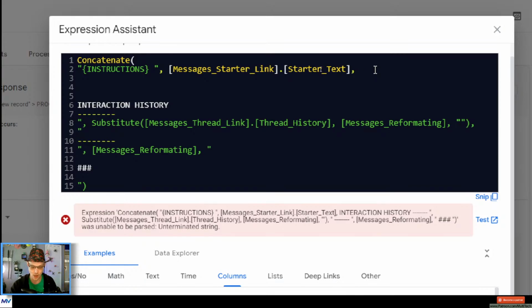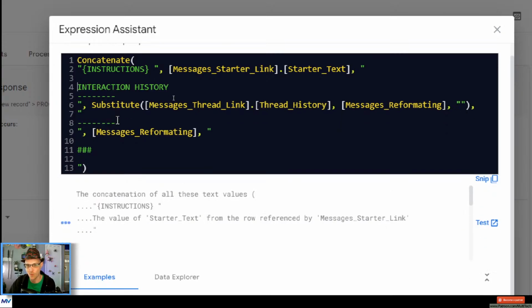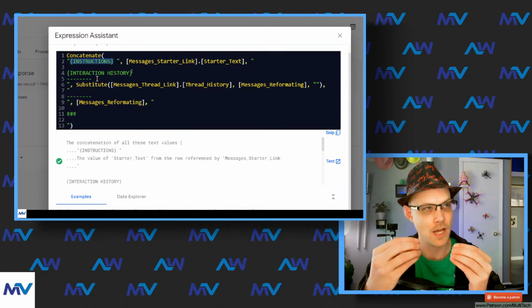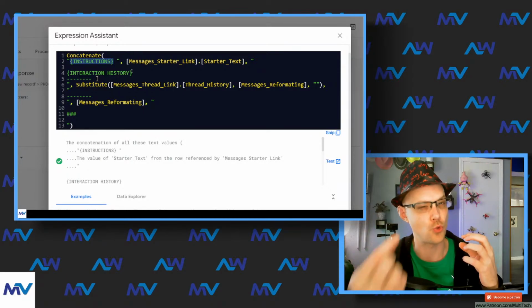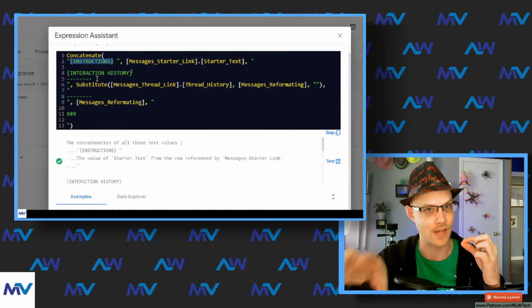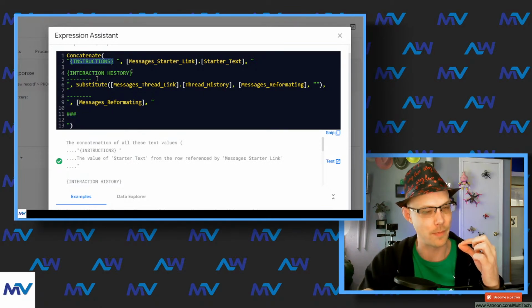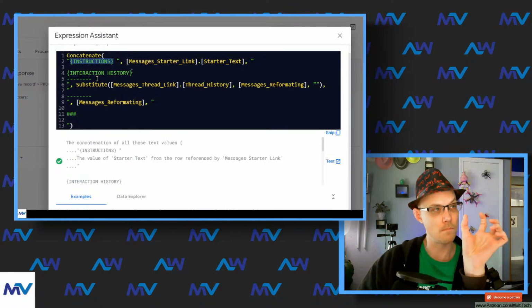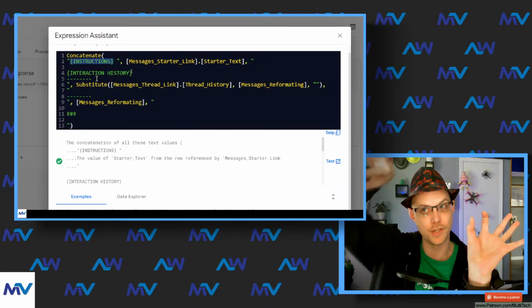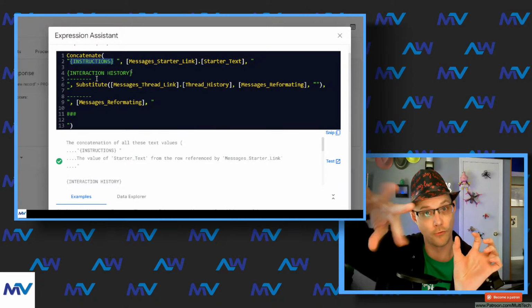Okay, and then I need to open text again, and then we'll have a line break, and then I want this interaction history. And I'm going to put that inside curly brackets so that it's similar in nature to the instructions. You see what I'm doing here? I'm trying to create a similar structure to things inside the prompt. You understand what I mean? This is a label of this is the thing that I'm doing here, and here's another label for what I'm doing here.